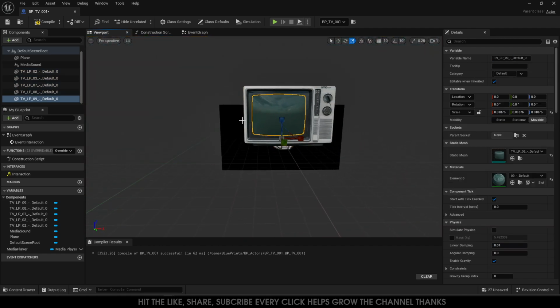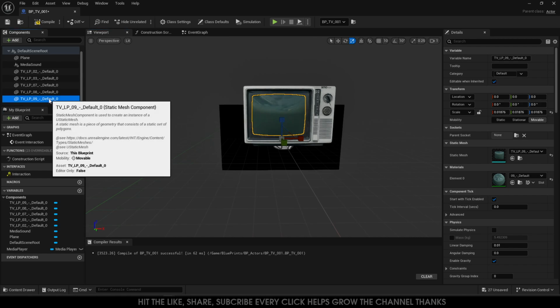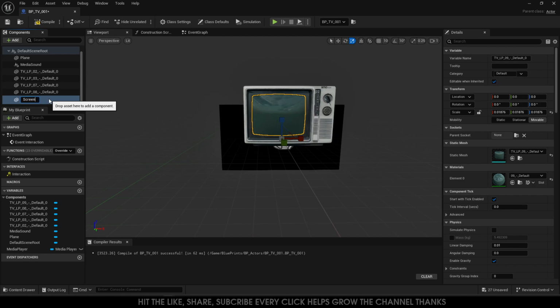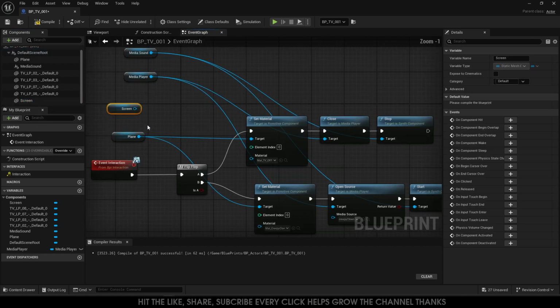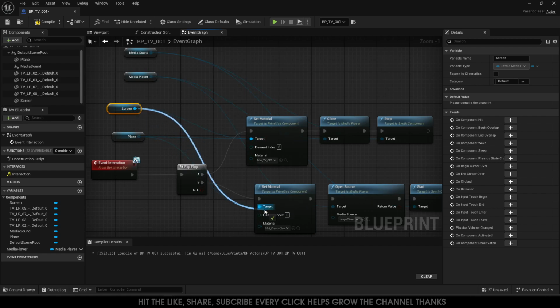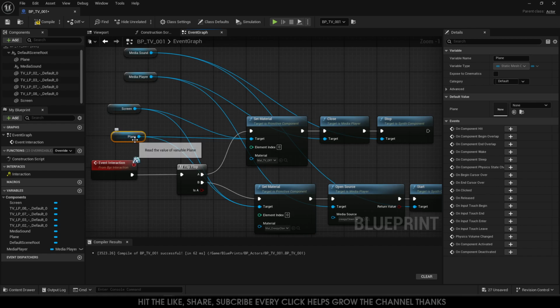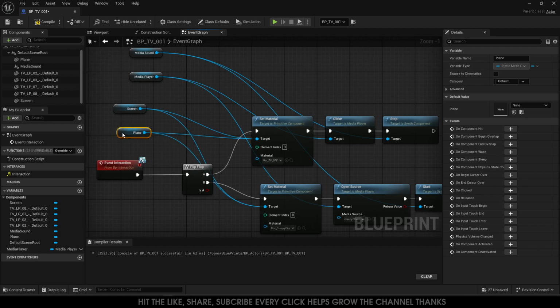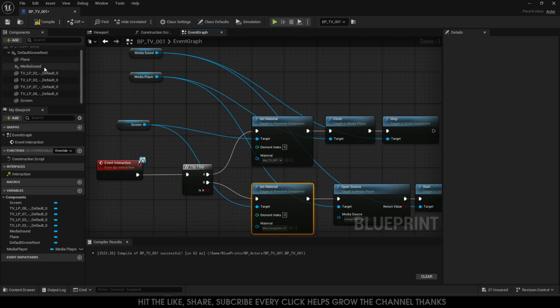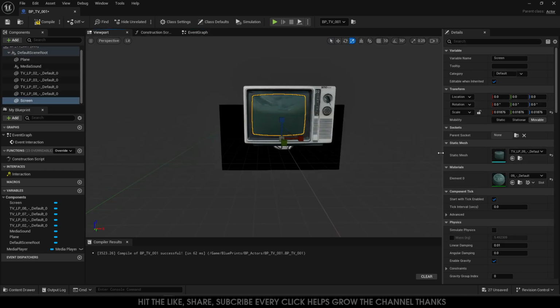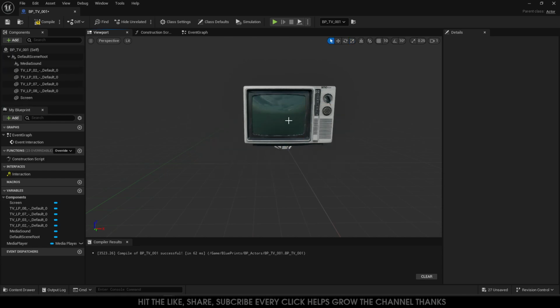And this is going to be the actual screen, so I'm going to rename this to screen, and we'll just link this screen. So we'll drag the screen in, and the target will be this and this, and of course we can delete that plane because the plane is only linked to that. So we're setting now the material for the screen, so this and this. And what we want to do as well is go into our viewport. We want to delete that plane. We don't need that plane anymore.